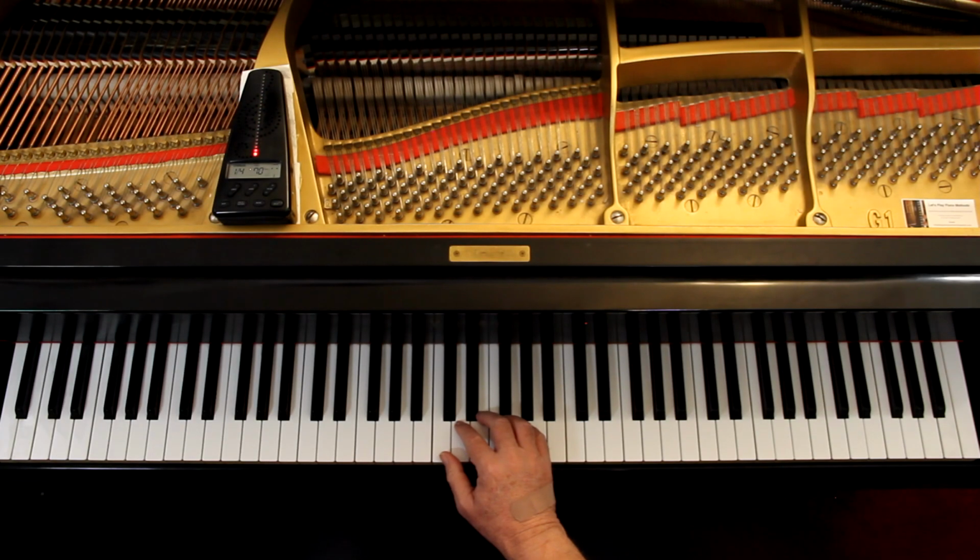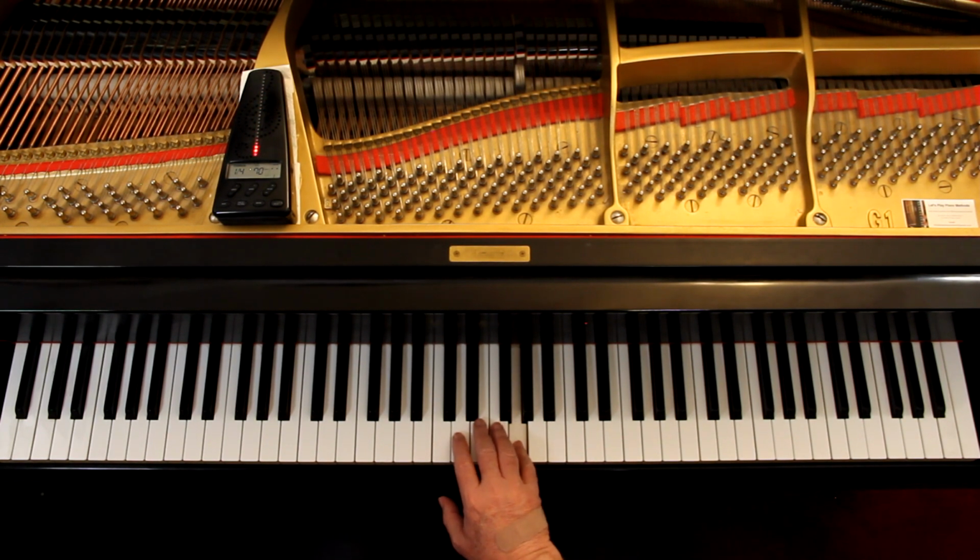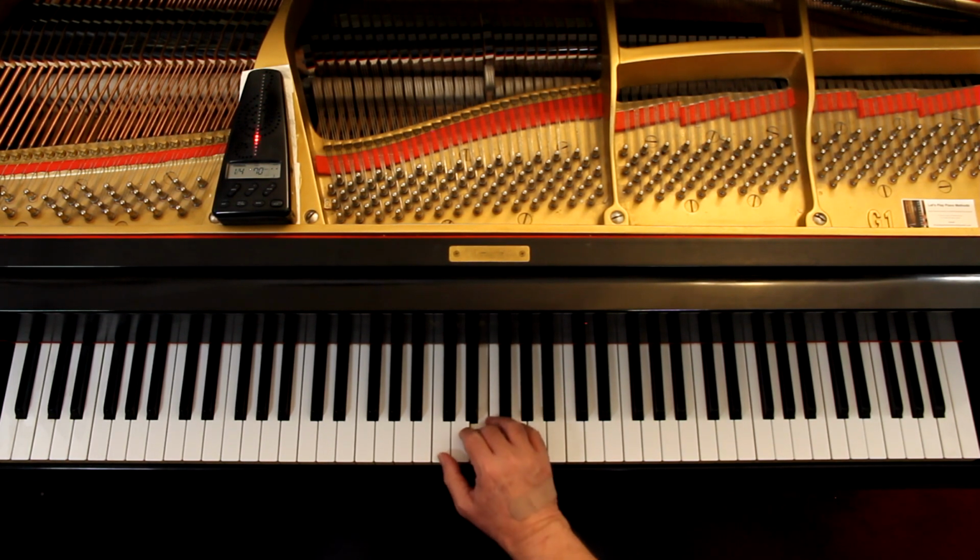Let's play it together slowly and check everything. I'll give us 5 counts now, because a full 4 counts, it's in 4-4 time, plus one more because we come in on beat 2. 1, 2, 3, 4, go.